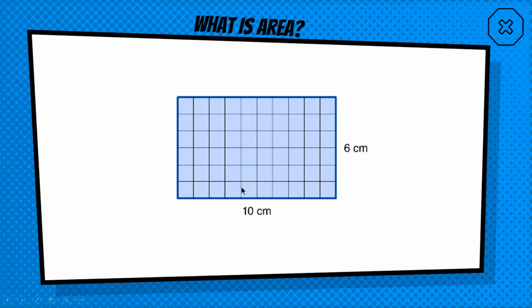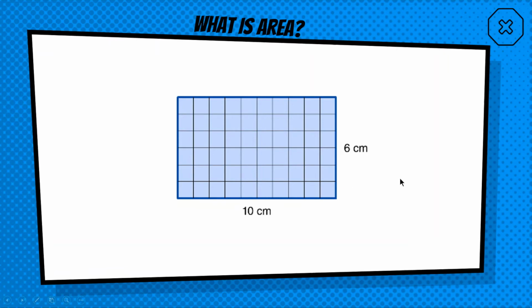Okay, you can count them all up, but a much smarter option rather than counting all these up is to use multiplication. Okay, we've got 10 along this bottom row and we've got 6 rows. So if we just do 10 multiplied by 6, we will get the total number of little squares, which will be 60. Okay, so the area of this rectangle would be 60 square centimeters.